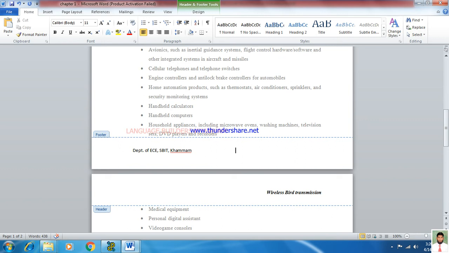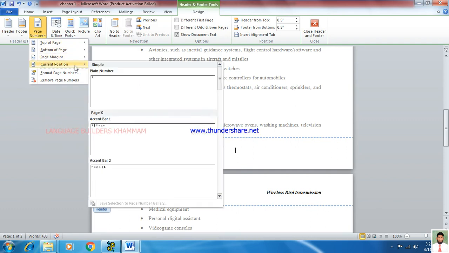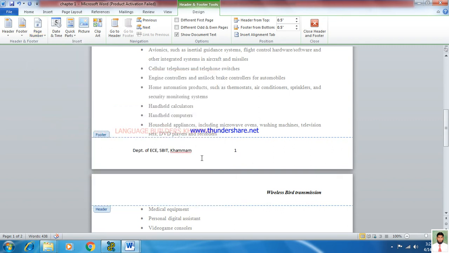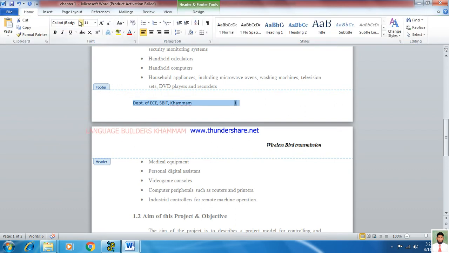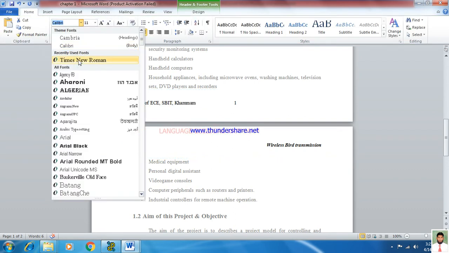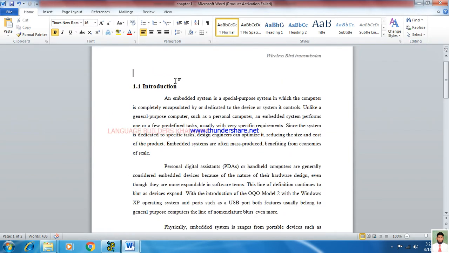So the cursor will be shifted exactly to the middle of the page. Now you can insert, go to design, page number, current position, select the first one. Now you can see page number 1, Department of AC. Change the font style again. Select Times New Roman, italic, bold. Now double click outside the text area.